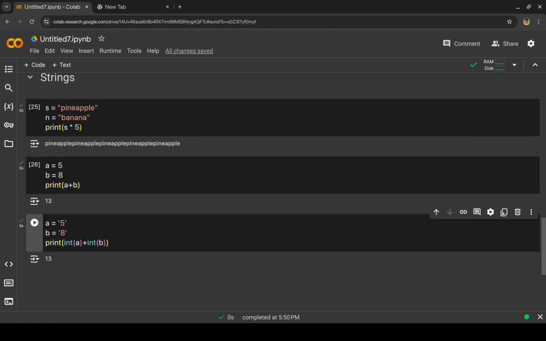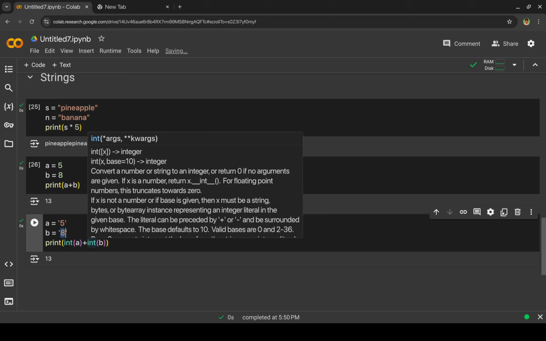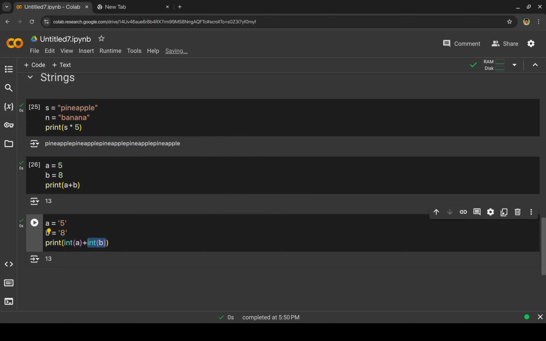See, it's printing 13, because we are converting this 5, which is there as a string, into an integer, and we are converting b, which is also a string, into an integer, and adding those two integers. So now it is adding 5 plus 8 as integers, and the sum of 5 plus 8 is 13.